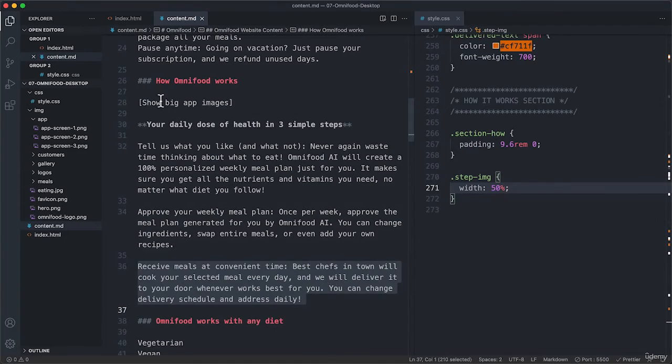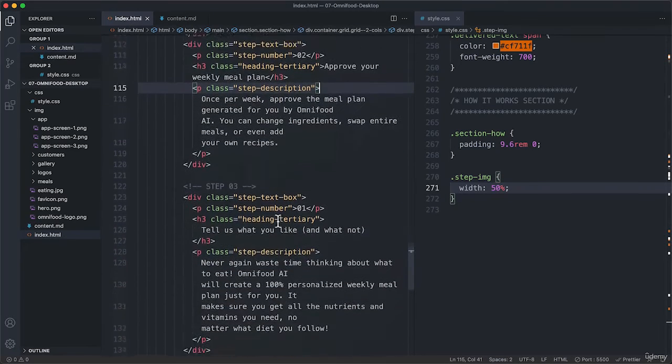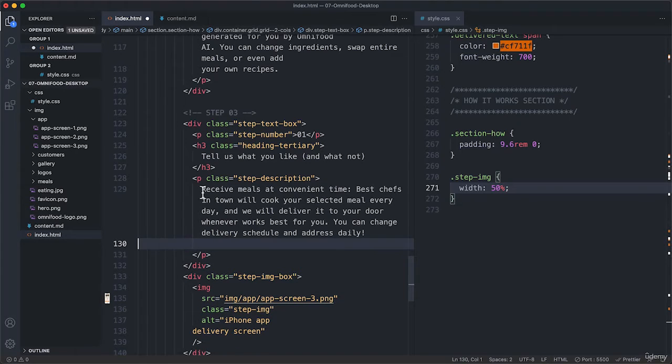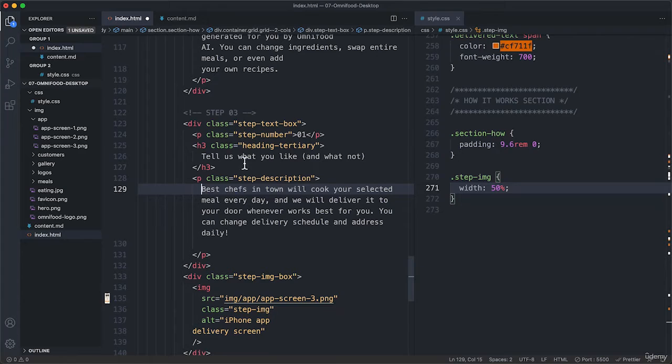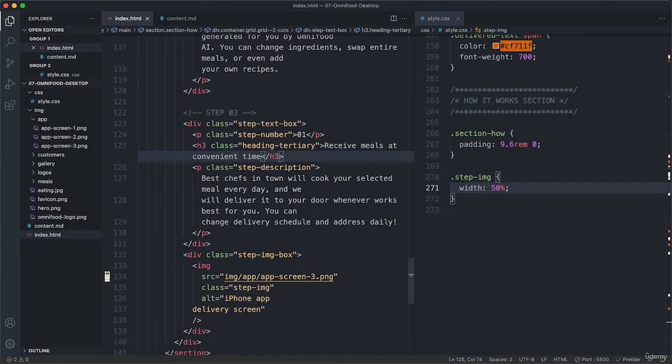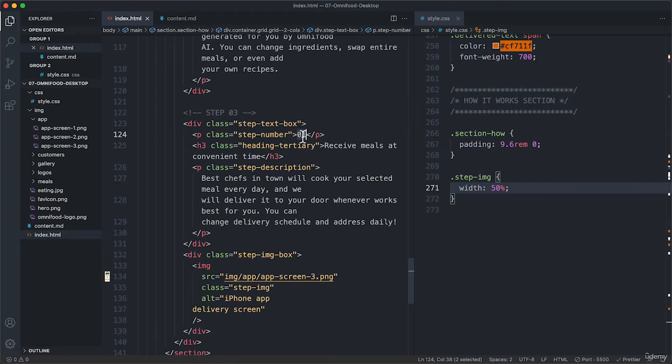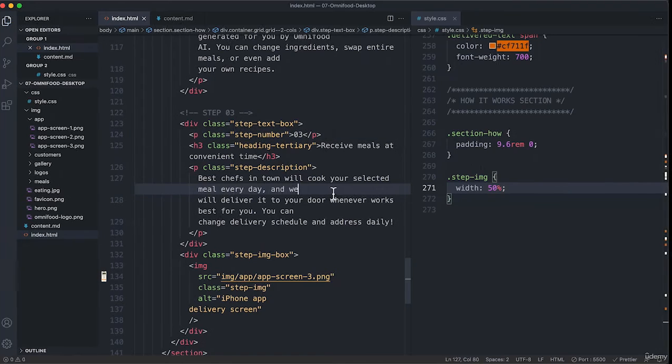And then finally, step number 3. So creating the HTML is always some copy pasting. That's just completely normal. So just as I'm doing here. Okay, here we need to use step 03, but now we should be good.